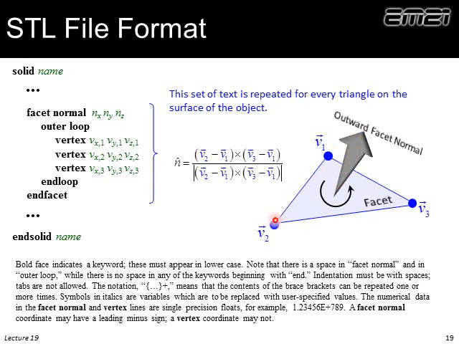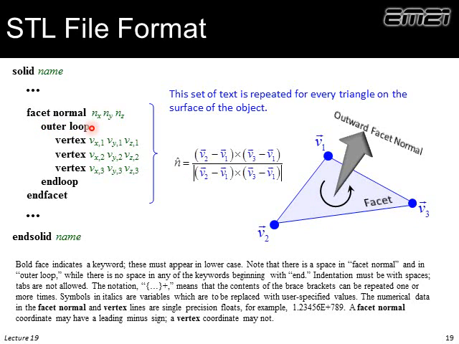And so we want to order these points so that this facet normal points to the outside of our device. So the inside of our device, where the material would be on this side, this would point outward and away from the device. That's the convention. So for each triangle, we say facet normal, and then we give it the three components of the normal vector. And this is following the right-hand rule from the vertices.